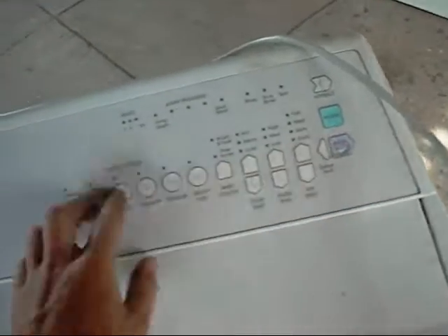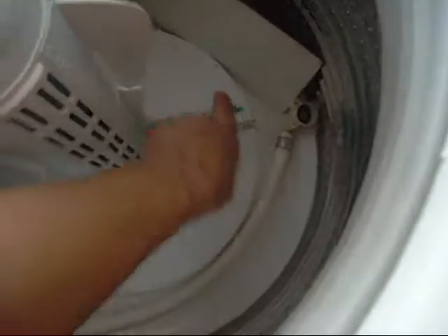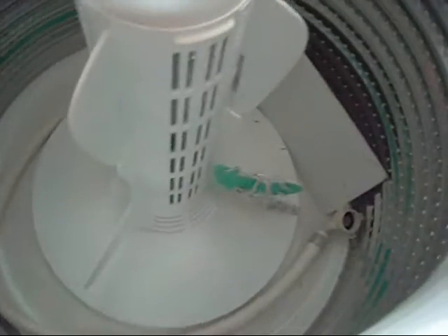They're pretty cheap, nasty things. The control panel is breaking apart on top — it's all delaminating. The buttons are proper push buttons though, so it's not one of those membrane pads that breaks after you pierce it. The plastic's broken, the agitator's been repaired — it looks like they've tied strips of plastic onto it with a boot lace, and that's failed. You get down in there, undo that nut, and flip it off. They're not hard to fix.